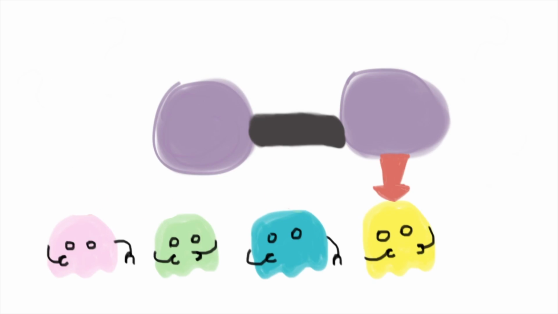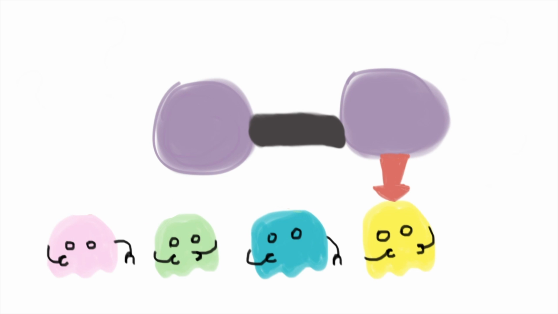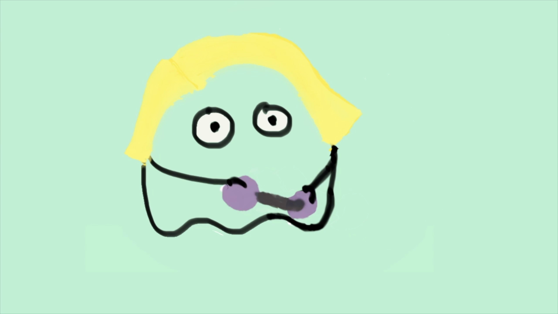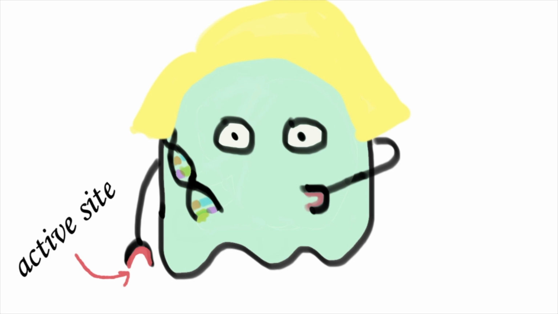But how can we control this? Let's say you want to break down a molecule. The beauty of nature is that it can do this if you know how to ask. You would first identify an enzyme that can complete this task, even if it's not very good at it. This is known as catalytic promiscuity. The next step is to create a mutation in this enzyme, a process called controlled randomization.